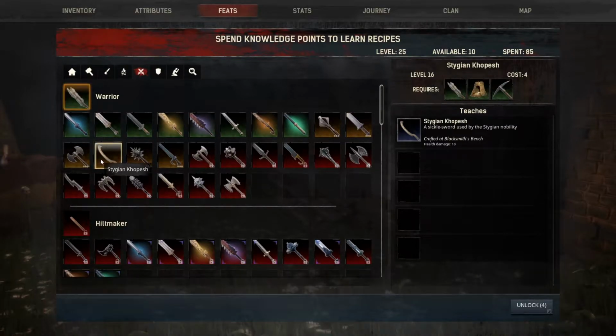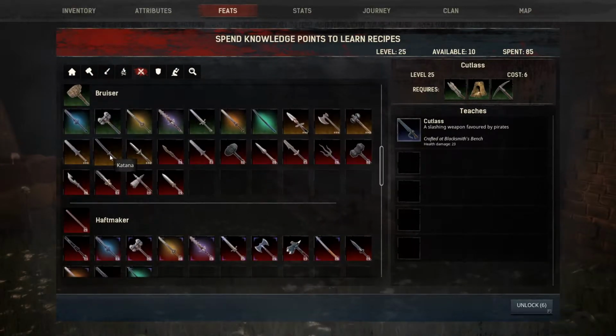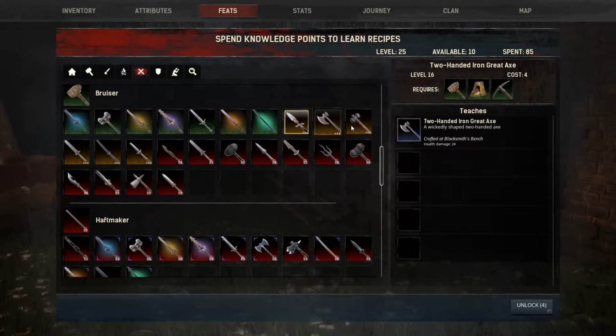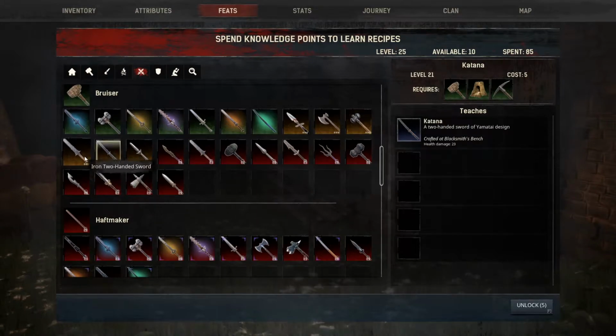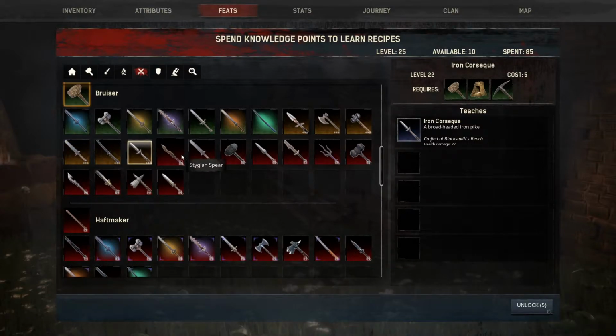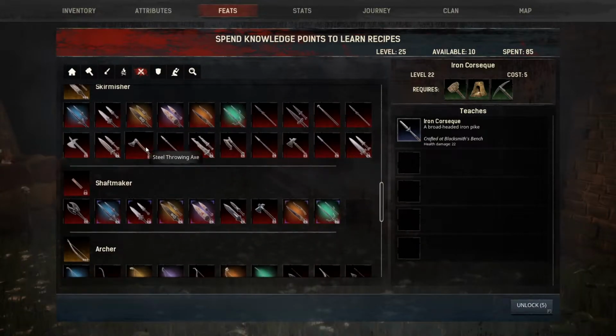Though that does look interesting. A cutlass. Interesting. That is a level damage 23. But I'm also using... there we go. Pikes, great axes, katana, two-handed iron sword. Skirmishers is... okay, those things.